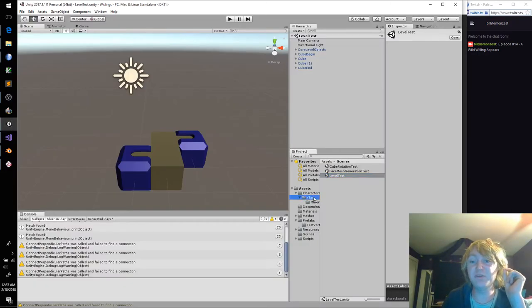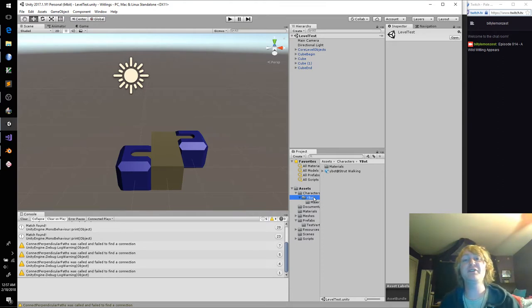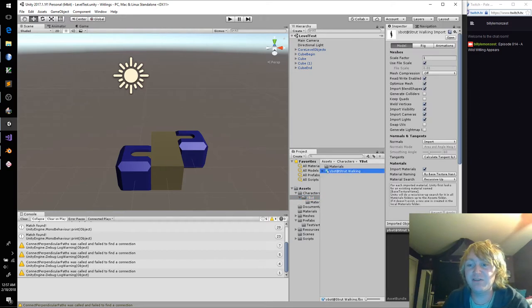I went on Mixamo.com. Mixamo is an excellent site. Adobe just bought it. It's essentially a placeholder art and placeholder humanoid mesh animation website. So you can upload your humanoid mesh to Mixamo. It will auto-rig it for you. And then you can apply the thousands or hundreds of animations that they have on the site to your model. I'm going to be using this Mr. Y bot. I like him a lot. He's just a simple placeholder dude.